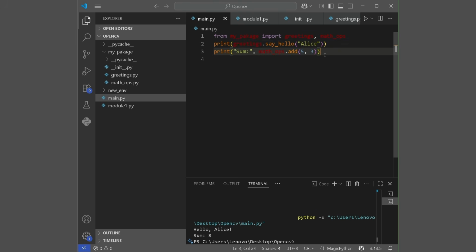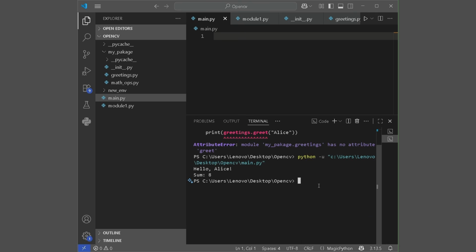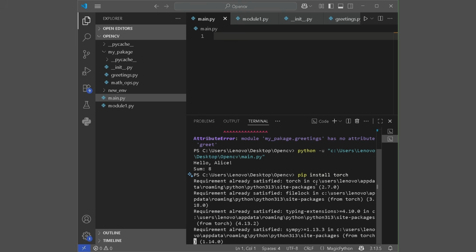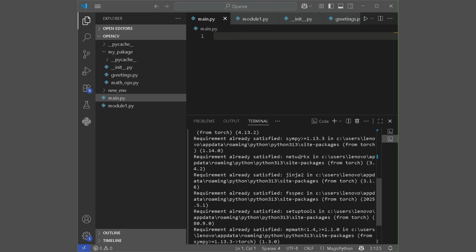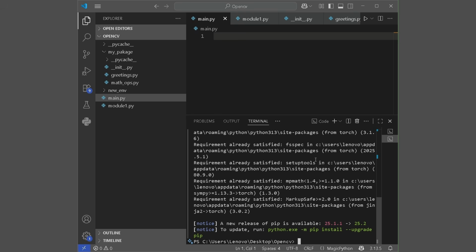Now, how can you import and download external packages from the internet and other sources? The very simple way is by using pip. I will show you. Suppose I want to install PyTorch on my machine. I'll just write pip install torch. By doing this, PyTorch will be installed. I have already installed it, so the requirement is already satisfied. It was done in 2 seconds, but in your case, if it's not installed, it will take some time.